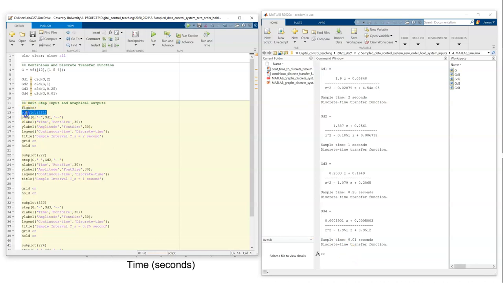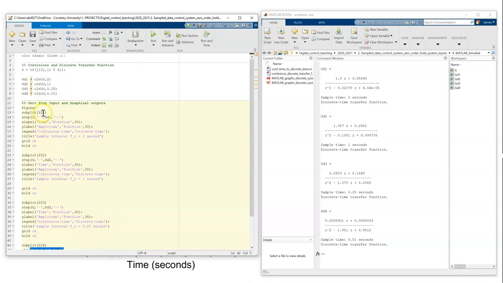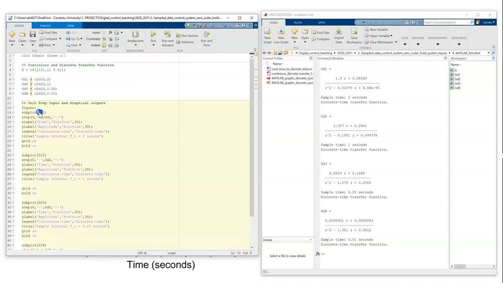Then what we're using in this command now is a subplot, and in brackets 2, 2, 1. If you look at this, this is your first plot, this is your second, this is your third, and this is your fourth. Every time you can see that the first 2 numbers are consistent across all 4 of these. That's telling MATLAB that it's a 2 by 2 graph. Hence you're going to plot 4 graphs.